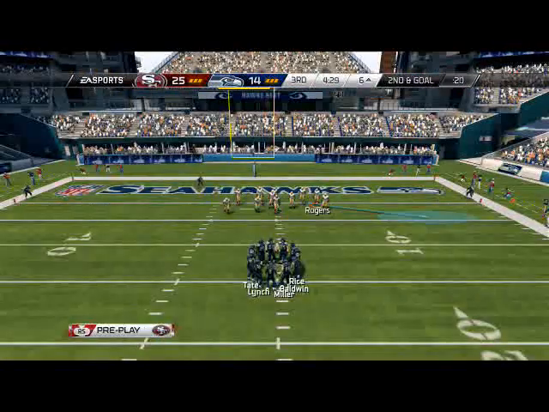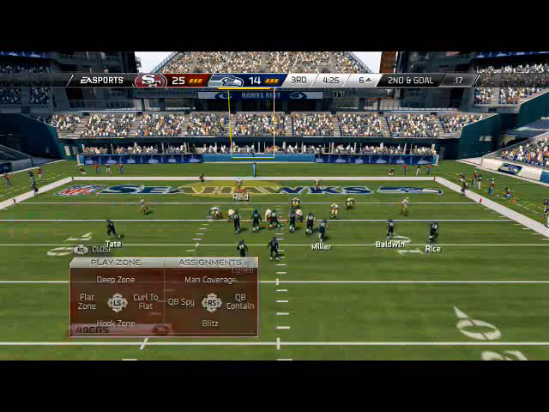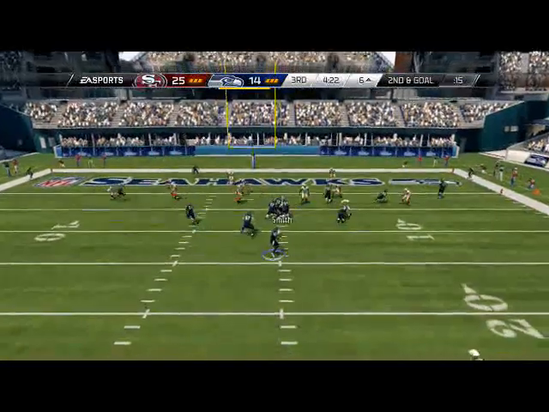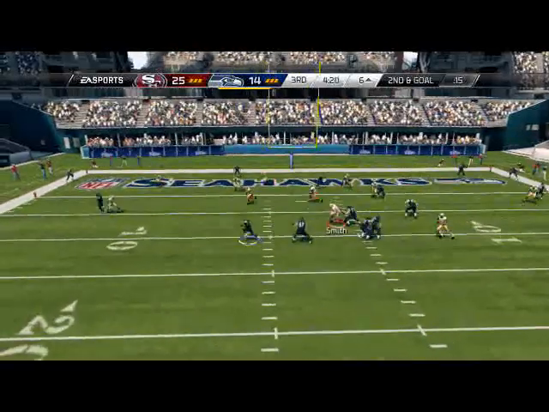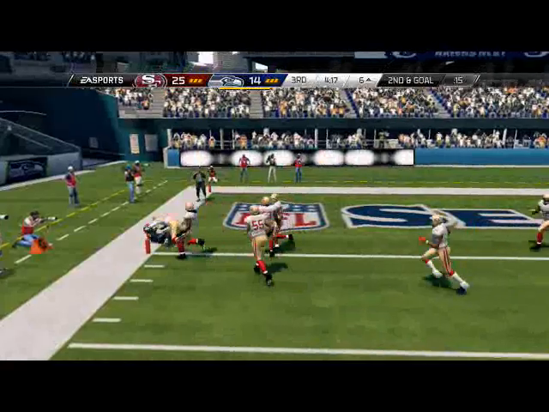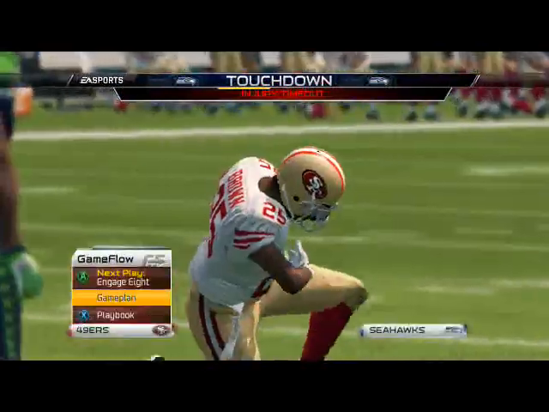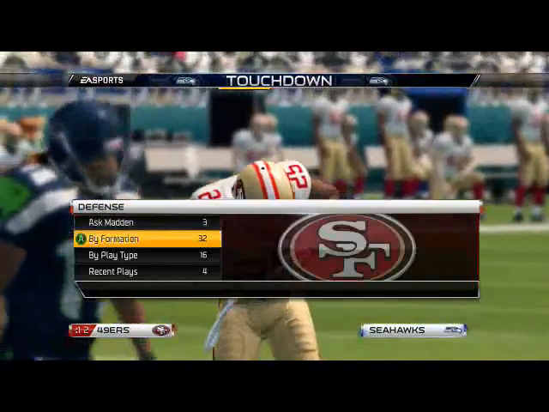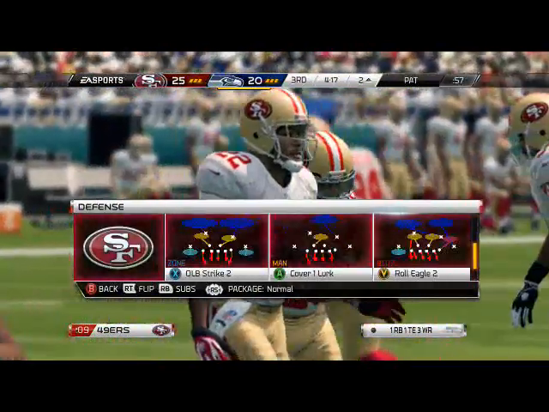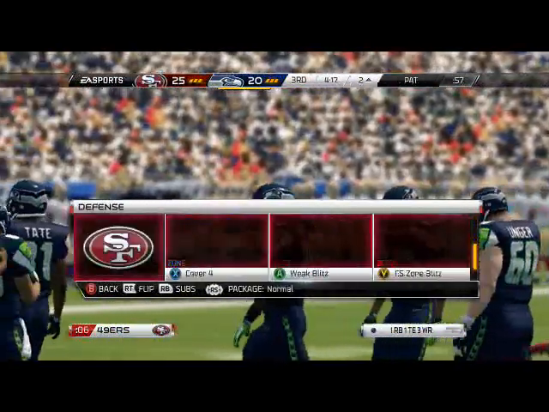Remember, I really like the cover two. There we go. Force him to make something happen. Two spies, a flat. That's unfortunate. That's absolutely unfortunate. I don't understand why the flat zone goes. That's freaking stupid. Dang it. So a good drive by him there, getting that touchdown.